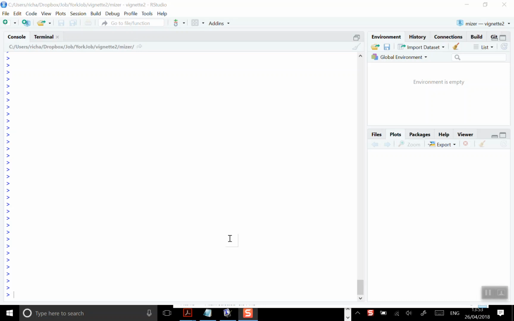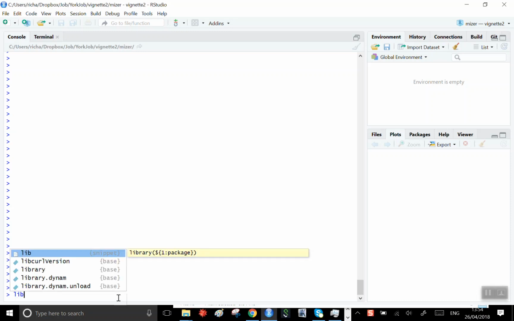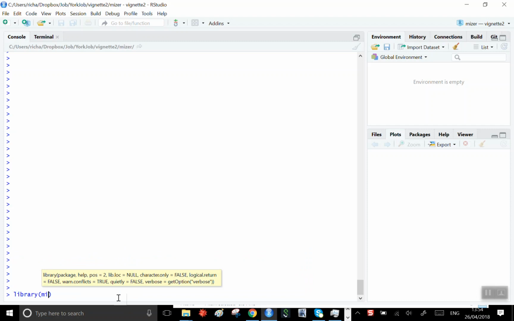Okay then, so now you've got Mizer set up, let's actually run it and do some interesting things with it. Whenever you begin a new session with RStudio and you want to use Mizer, you should type this command here: library(mizer), and run that, and that will prime all the different things that R is going to need to be able to run Mizer. And now let's start setting up a community-based model.